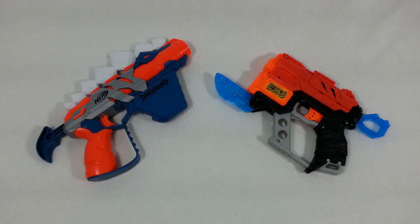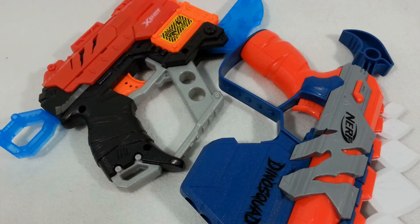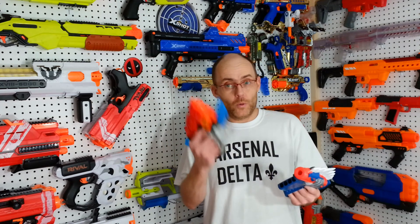So the Extinct and the Stegosmash — on paper they are the same. If you measure them when the blade is extended, they are the same length. If you check the stats, they both are single-shot, pullback prime, with four darts spare storage onboard. They both have handguards, they both have really really nice deco. It's going to come down to performance: this one hits around 75 FPS which is pretty good, but this one reaches 85 pretty easily, so right there this one is a winner. And then there is accuracy, which is really lacking on the Stegosmash. I don't know why the darts just fly everywhere around the target. I hold the Stegosmash straight the same way I hold the Extinct straight, and the Extinct hits the target more often. I'm not sure what's wrong with the Stegosmash, but there is something inside.